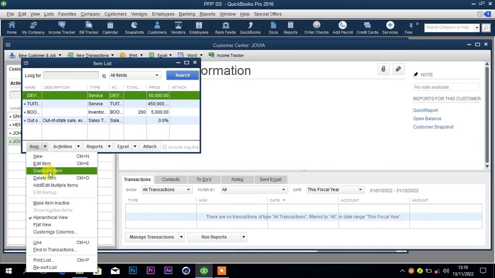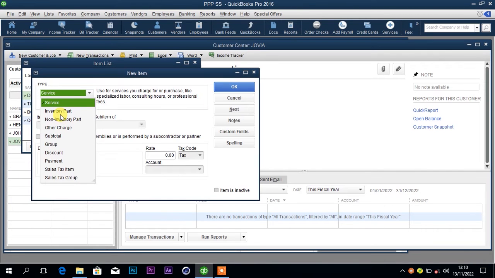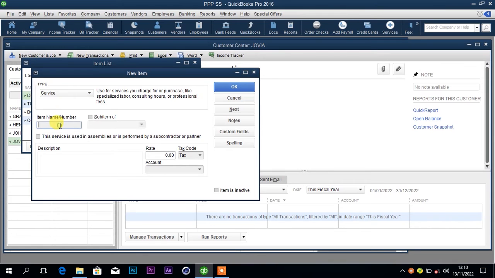For example, we can put there boarding fee. It's a new item. We select it. It is a service. Put there the name of the item. It's a boarding fee.